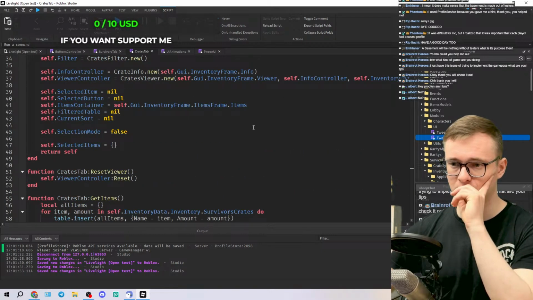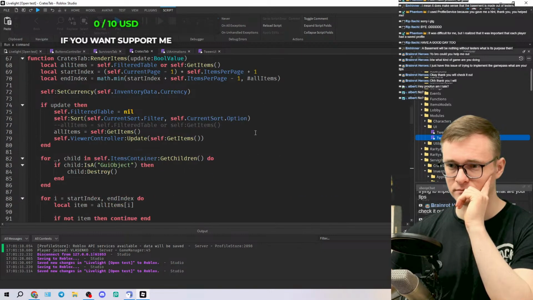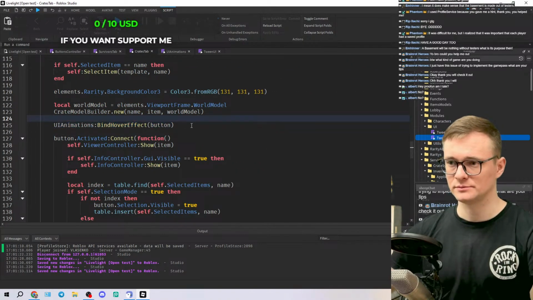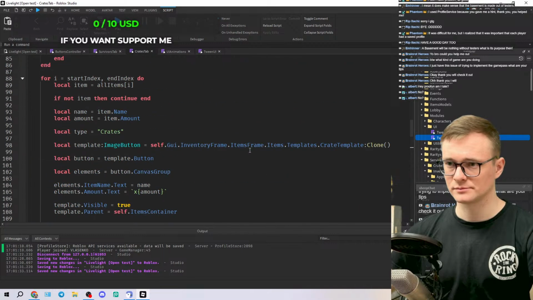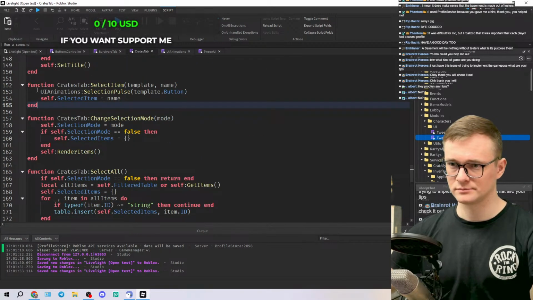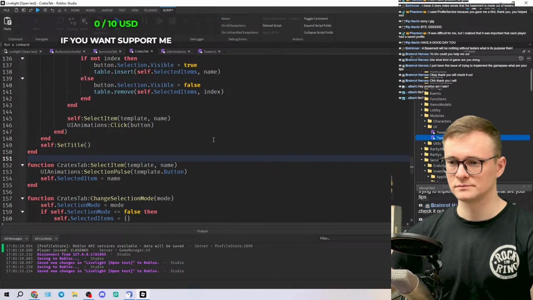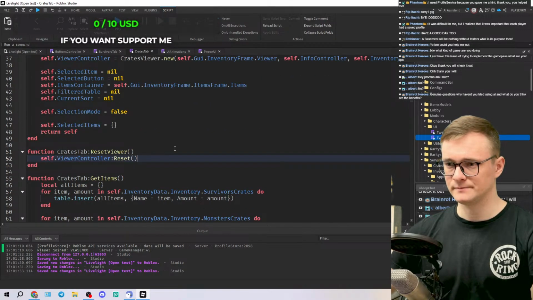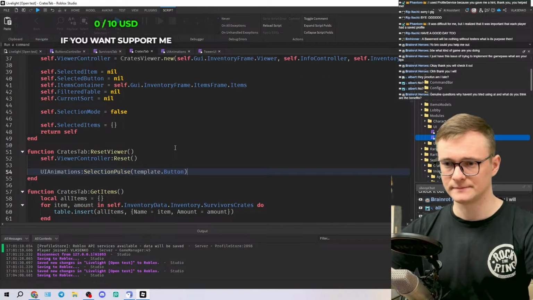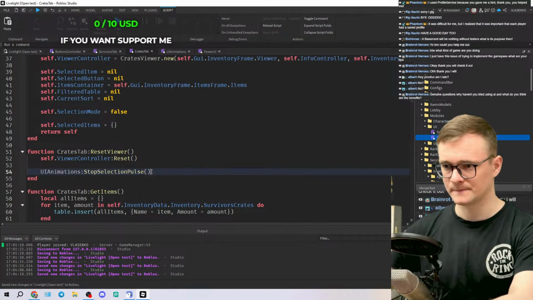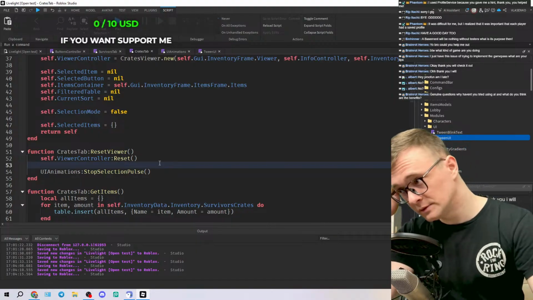So what's the button here? UI animation. Maybe all buttons we need here. Stop selection pulse. But we need to pass through.